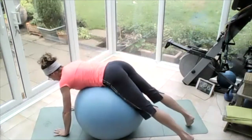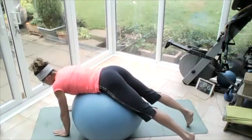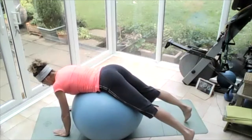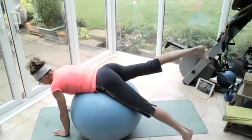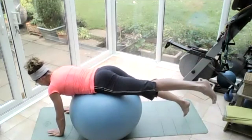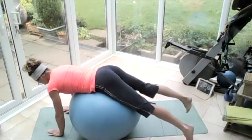Right, so hands are on the floor. Toes are just off. Lift that left leg up and down. Lift that right leg up and down. Lift the left leg up and down. Lift the right leg up and down.